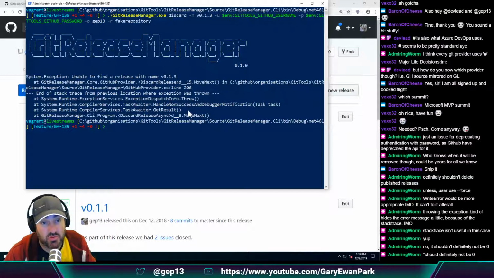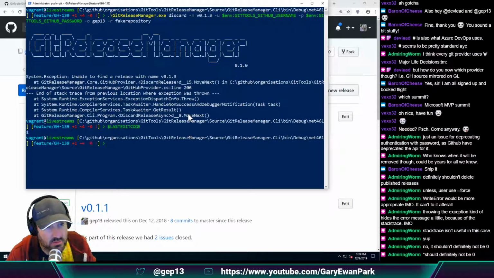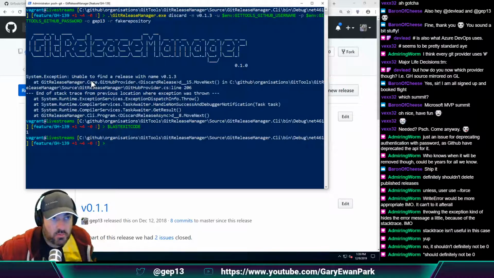But you would say you don't want the stack trace. So if we do last exit code is 1. So what would you prefer to see here? Don't throw the exception? Okay.